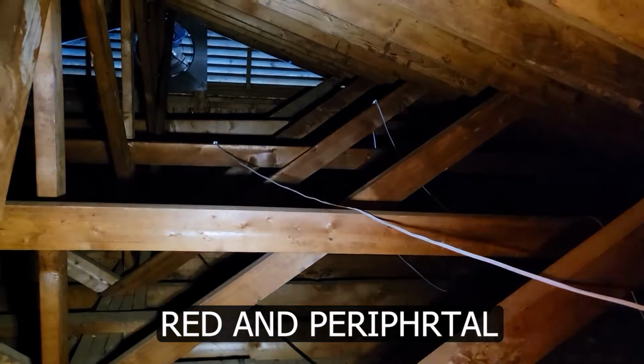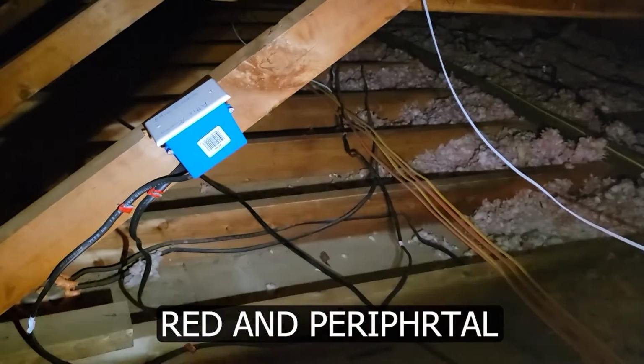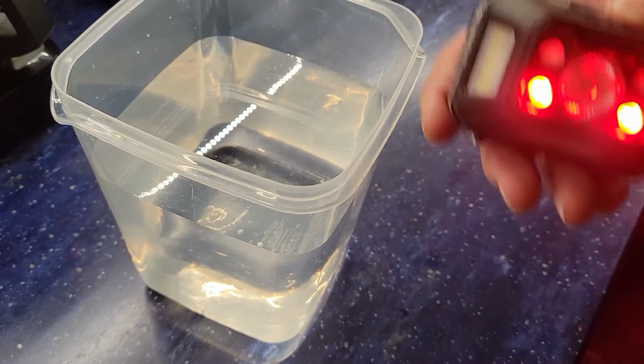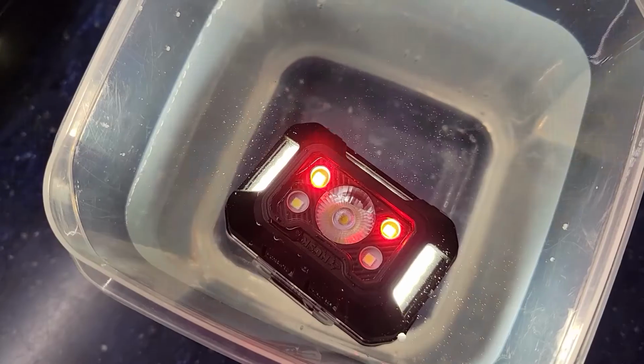I think you'll agree that this is a must-have headlamp when you're working in dark areas where you need the light to be wherever you're looking. And our last real-world test is to see if it's waterproof. You're going to take a shower, you need a light, or you're out in the rain.